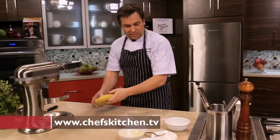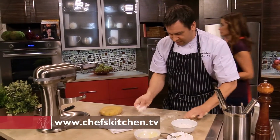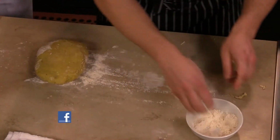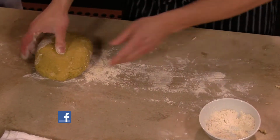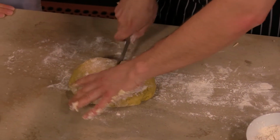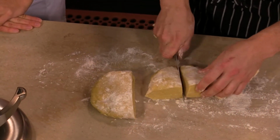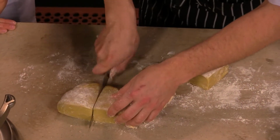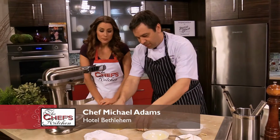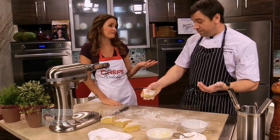We're gonna lightly dust the surface. It doesn't matter if you use the all-purpose or the high gluten bread flour. Whatever you have rolling out, yep, it's not really gonna make a huge difference in the end product. So we're gonna cut this in 4 so it's a little easier to work with, and you won't get such long pieces. If we were to roll that whole thing out, it would go probably across the whole table here, which could be fun. I guess if you have a table that long, by all means.